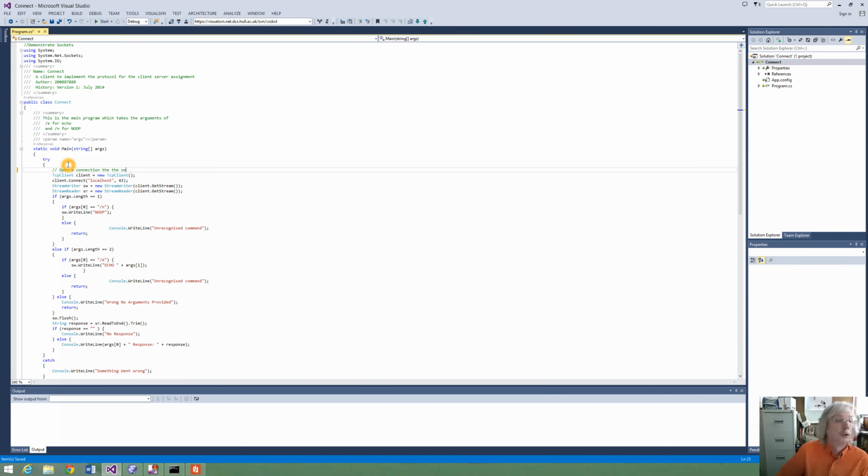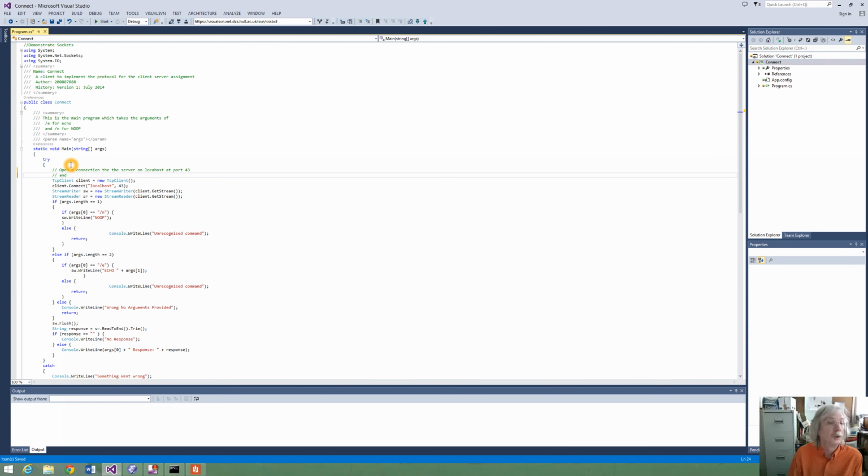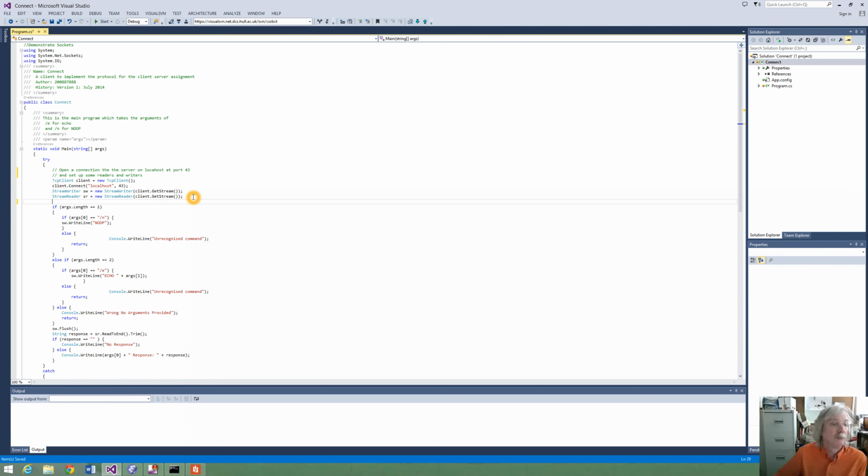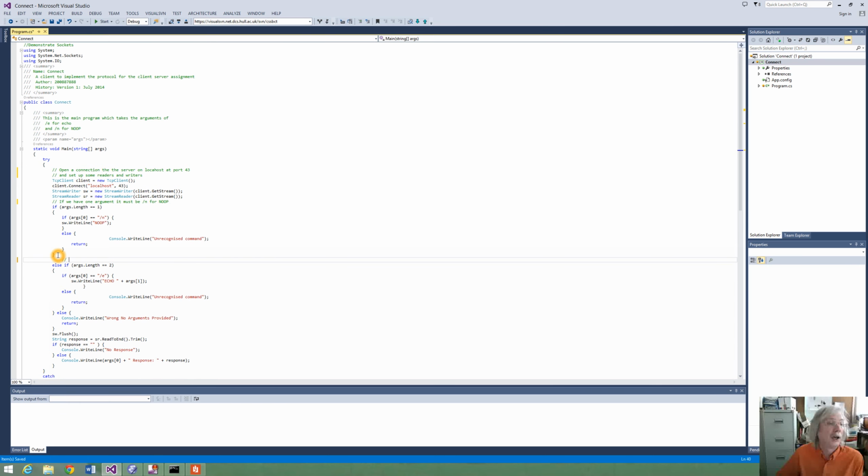So open a connection to the server on localhost at port 43 and set up some readers and writers. If we have one argument, it must be /n. Or no op.